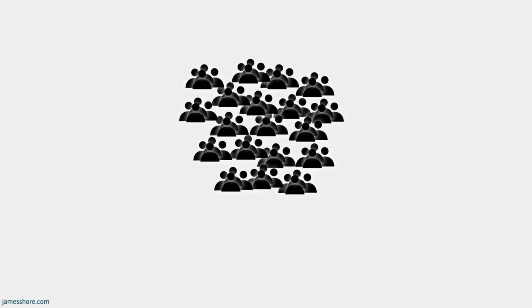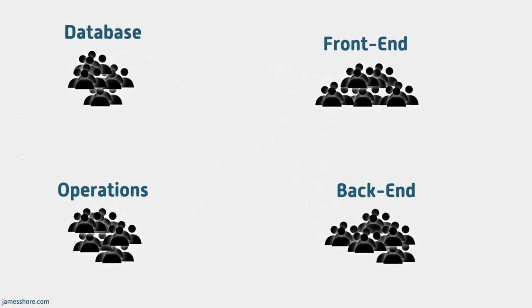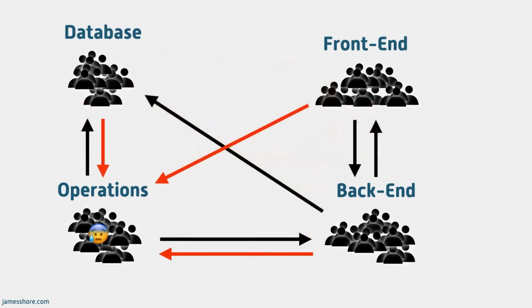All right, so back to our example. We've got a company that's grown rapidly, and how do we organize them? Well, one common approach is component teams. You divide your software up into technical responsibilities and then assign people to each responsibility. The problem with this is it maximizes cross-team dependencies, and cross-team dependencies are where your delays and your errors come from. Somebody always ends up as the bottleneck too, which isn't great either.